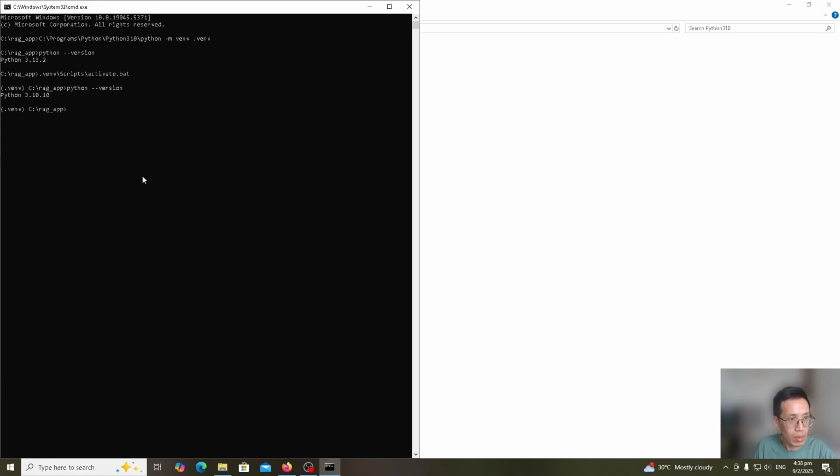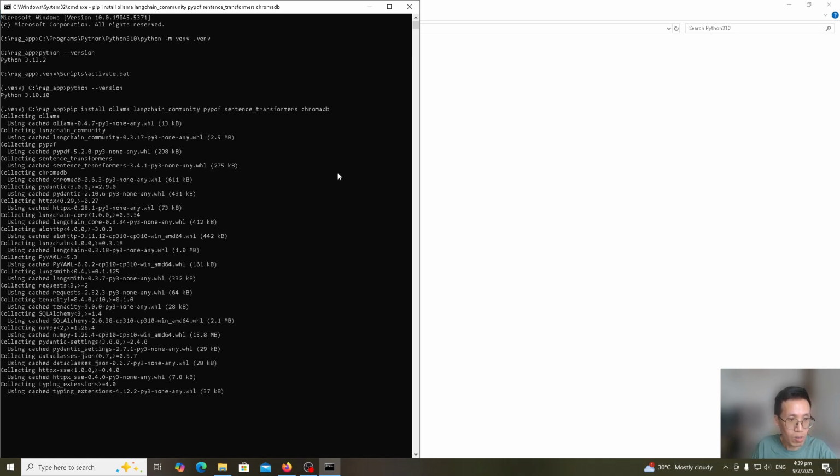Okay, now we're going to install the pip packages that we need, after we have made sure that we activated the Python virtual environment with Python version 3.10.10. So we type pip install ollama langchain-community pypdf sentence-transformers and chromadb, and then press enter.